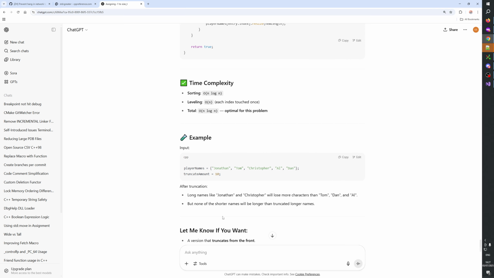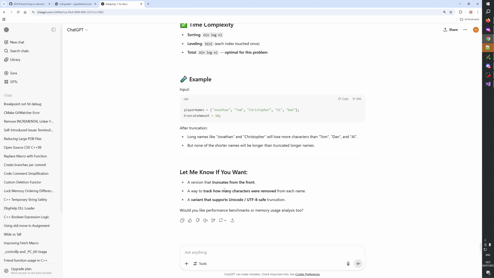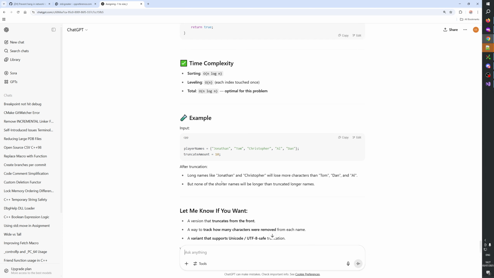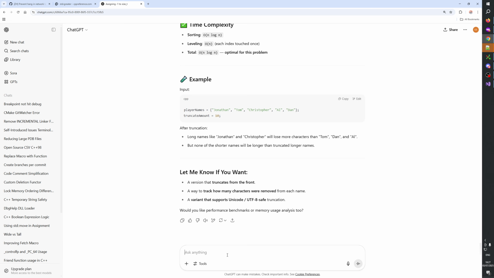Can you explain why this is more performant than the previous implementation that I have sent?